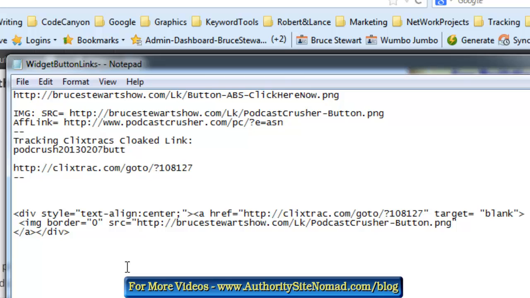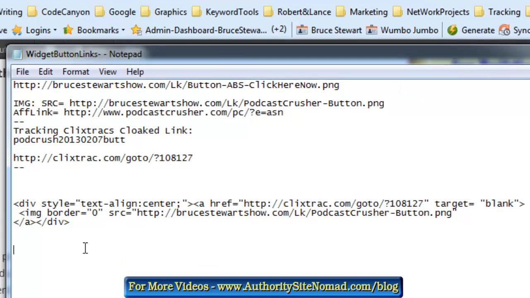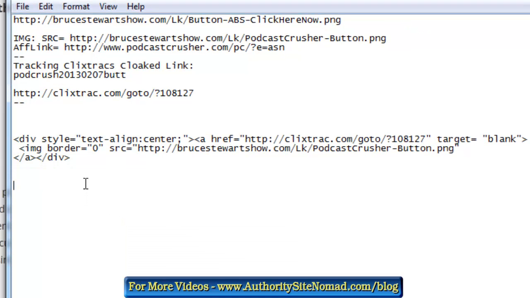Maybe I'll put it in a link somewhere, on our coding in our Authority Site Nomad under resources or something like that. But you can copy it by pausing the video and copying it yourself. It's the way we do our HTML coding for our widgets in our sidebar.